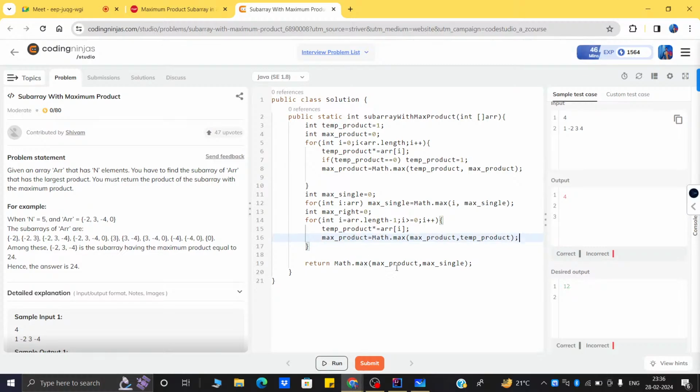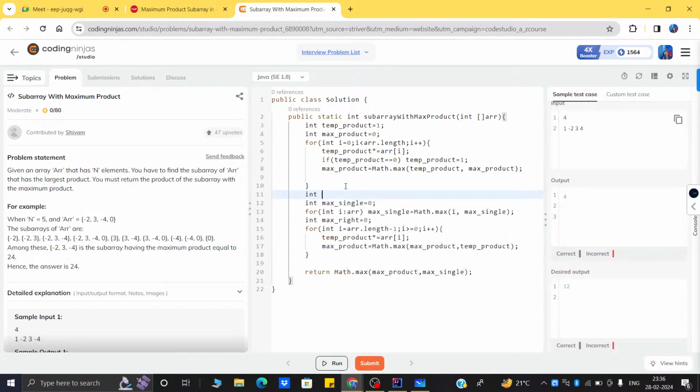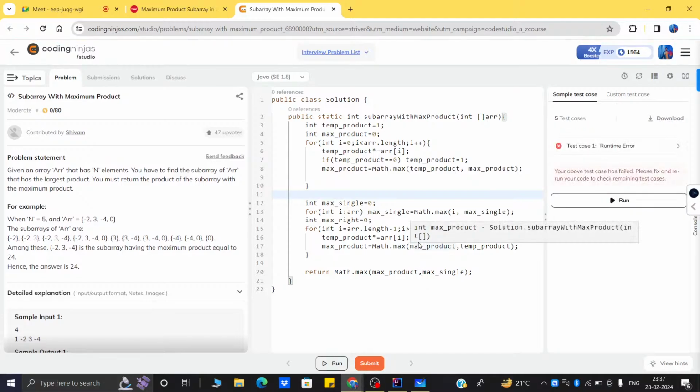Yeah, now it will work. I think it will work. But this max product cannot be replaced, bro. It is giving a runtime error because I have not put the minus minus.